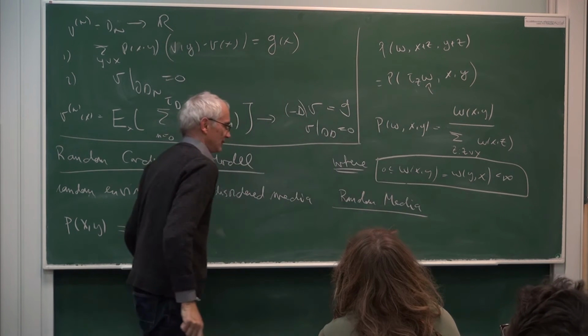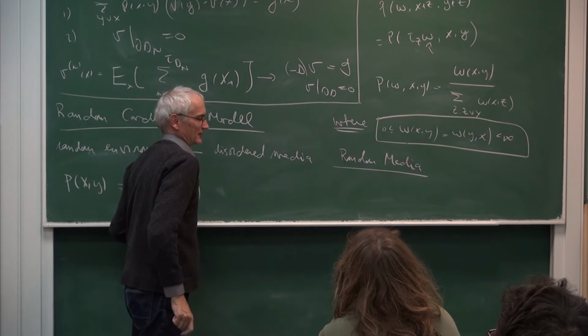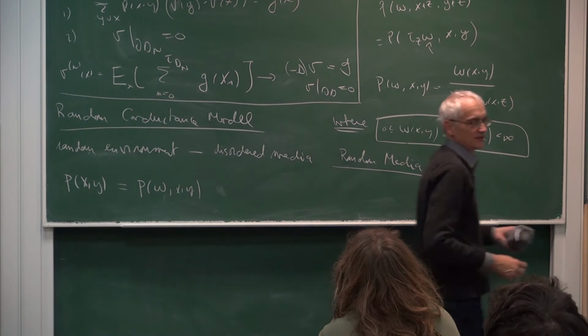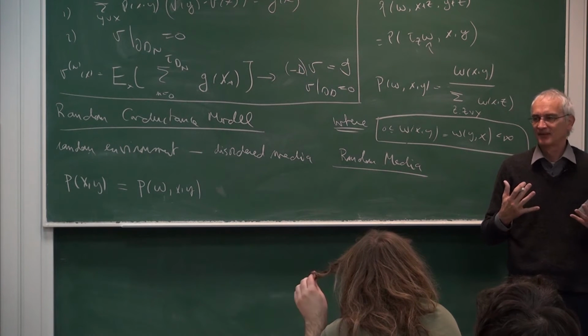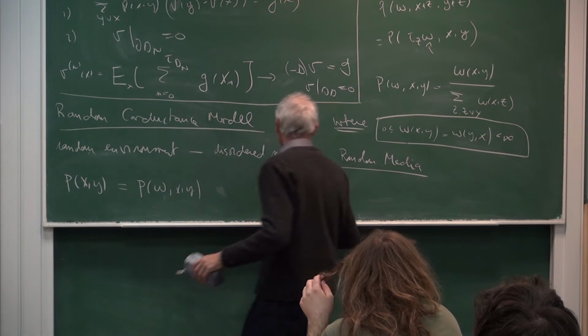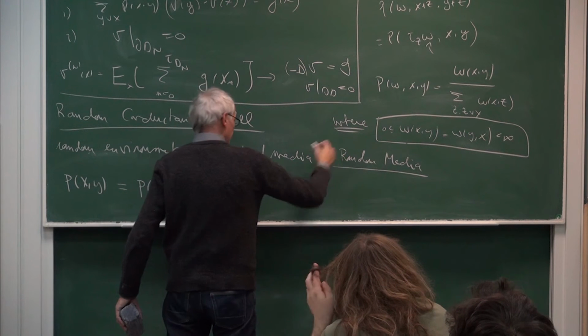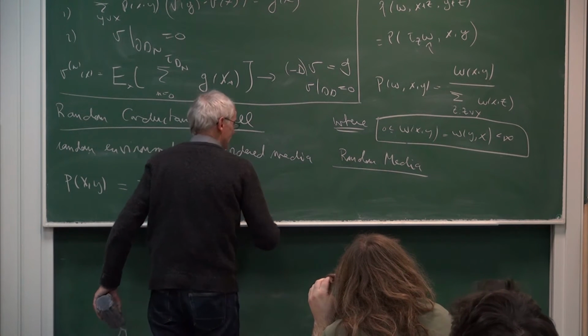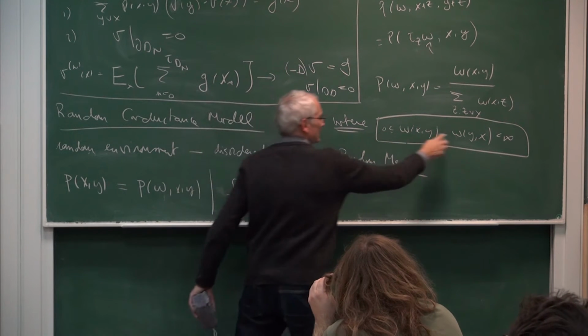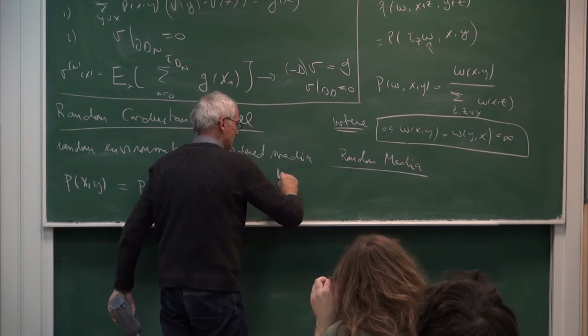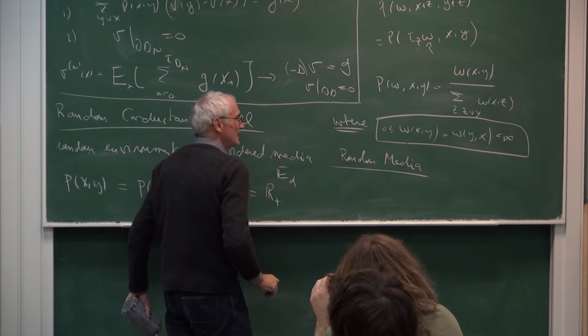So because we are fortunate to be in Russia, of course if you think of probability, what you would like to do is define a probability space, which is the space where you would define your random conductance. So omega is going to be R plus, because they are non-negative, to the power E^d, where E^d are the bonds.